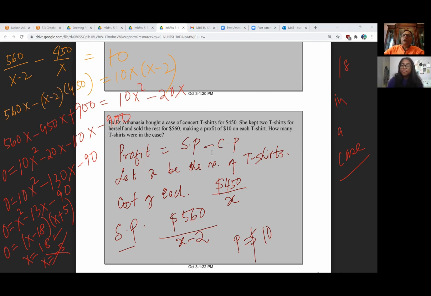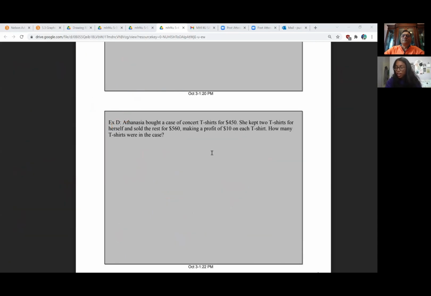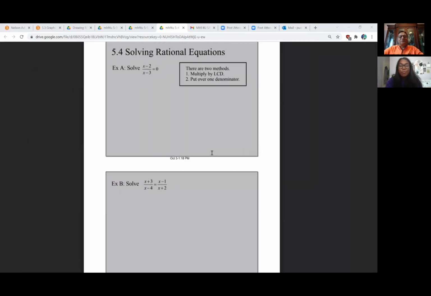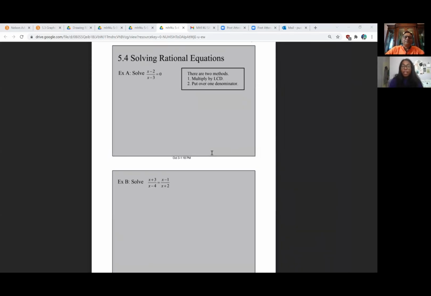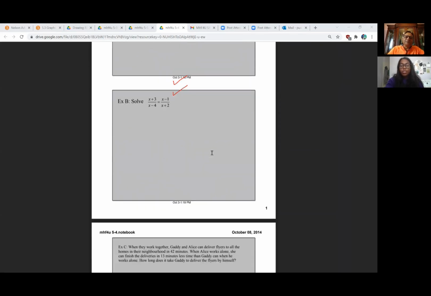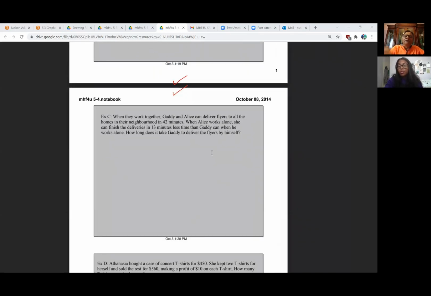So can you summarize what you have learned in today's lesson? Yes. In today's lesson, we learned that for solving rational equations, there are two methods. You can multiply by the least common denominator, or you could move everything to one side and then multiply by the denominators. Either way, you should get the same answer. And then we also learned how to solve word problems. First you need to define variables. And then again, using the method we learned before, either the least common denominator or moving everything to one side and using the denominator, solve the equation. Got it.